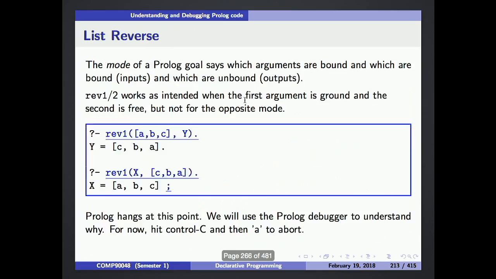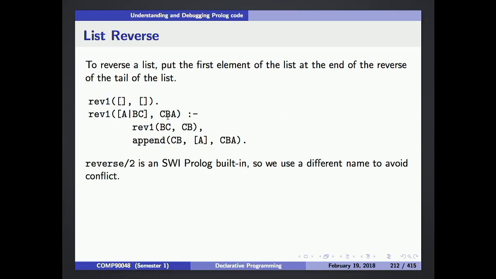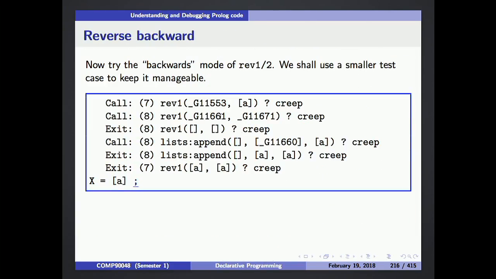So we use the second rule, and now we know CBA, that's list A. We know nothing about these, so they're just unknown. So we just call reverse with two unknown arguments. And that succeeds with the first rule. In this case, if I take two unknown arguments, I can get empty list back. And then that result is appended onto the unknown head of the first list, this list here, which gives me the list A. And so that succeeds, obviously. So the list A was this argument here. That succeeds, forcing this unknown head to be A. And so I've proved that the reverse of A is A. And I've got my answer.